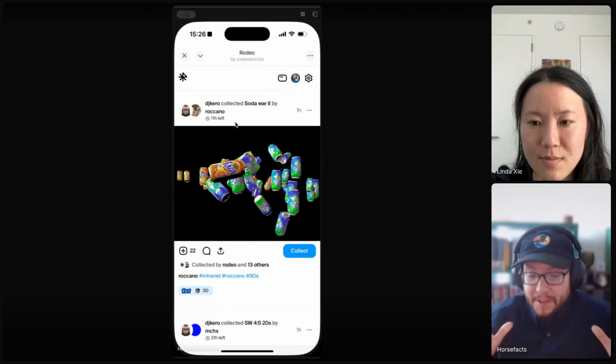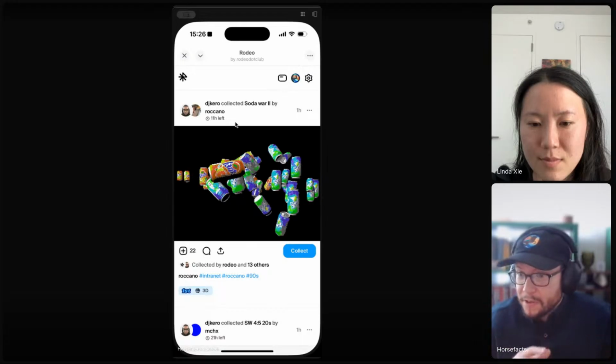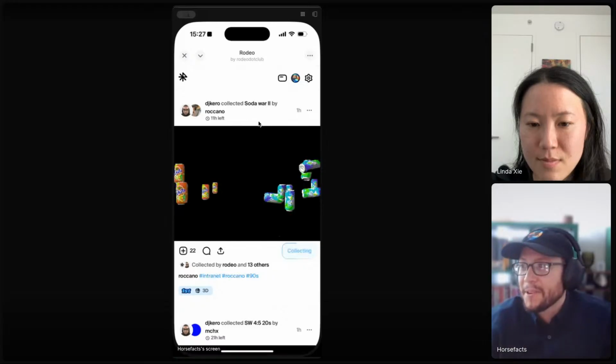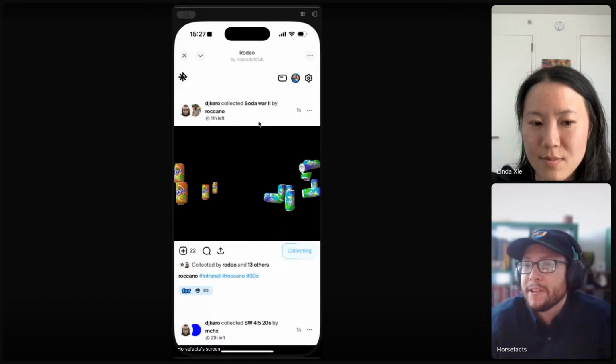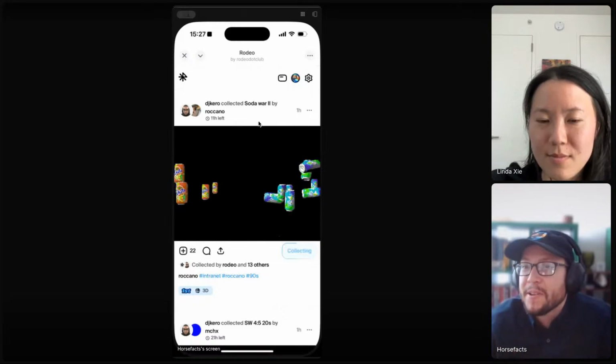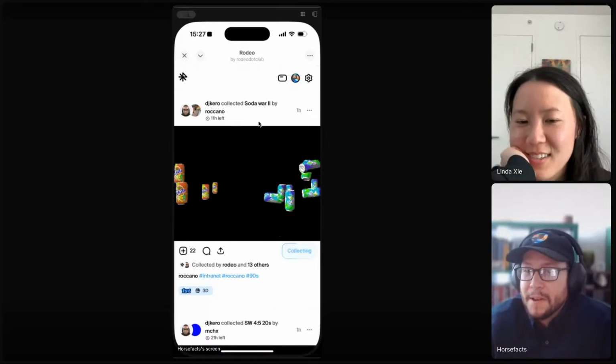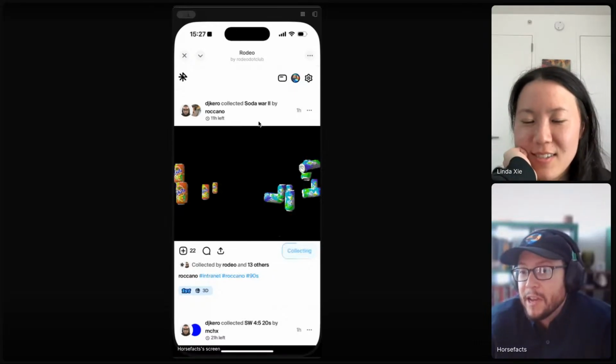Things I really liked about this: number one, using your Farcaster identity. It was seamless across both apps, which was awesome. I log in with my Farcaster account and it linked up with my Rodeo profile and vice versa, so my identity follows me across both apps. And they have a really nice in-app embedded wallet as well.